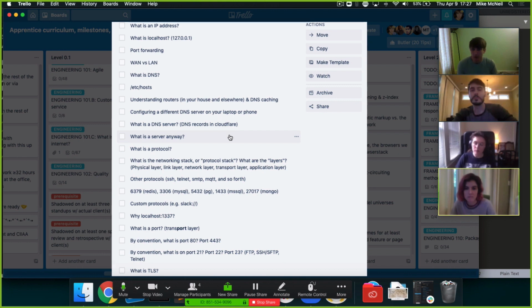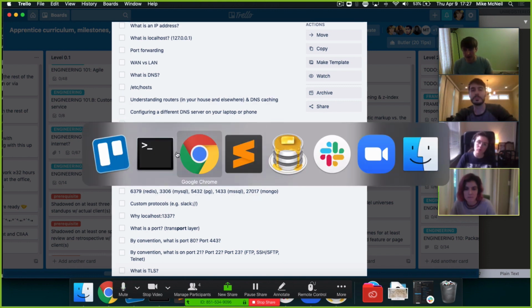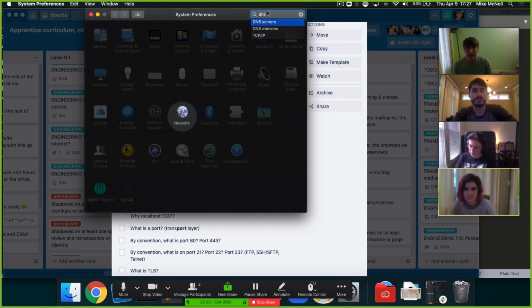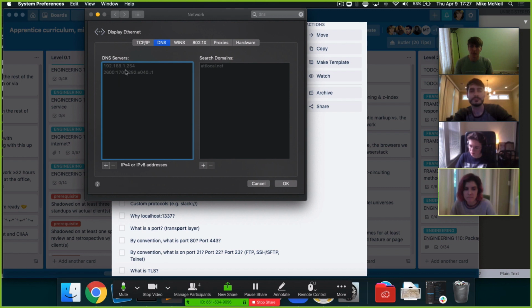But to your point, John, I'll actually show how to do this, because I go to Settings, System Preferences, and I look for DNS servers. And this is how my computer knows where to look. It looks like right now I'm actually on AT&T. You can go and find replacement DNS servers for this. The go-to ones for a lot of people are Google. Google has free DNS servers that you can use.